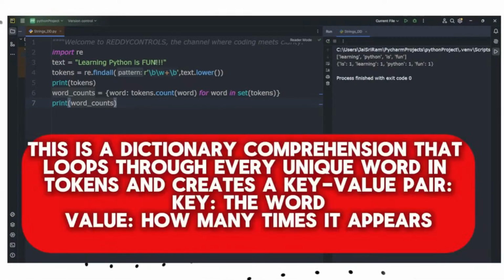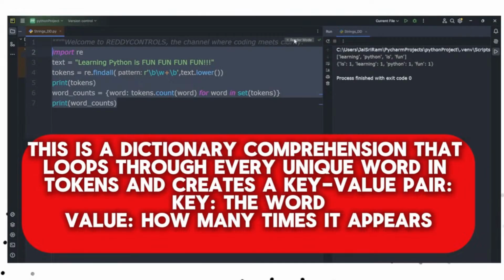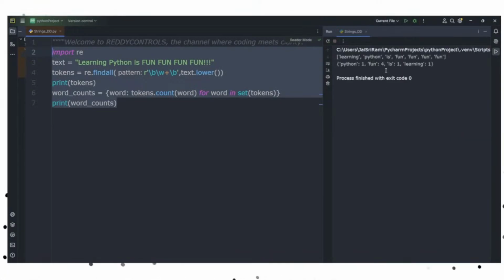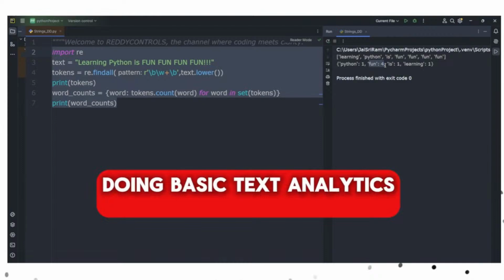Say if we say "learning Python is fun, fun, fun" and we execute this again, it should tell us how many times the word fun is in this bag of words, right? So this is really helpful when we are learning about machine learning models. Before feeding text into the machine learning model, we clean it, we tokenize it, and sometimes count word frequency, which will help the model understand patterns.